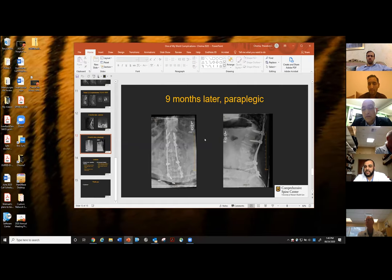I try to cover the skin edges with betadine soaked laps, and I wait for 4 minutes. It's based off of not my paper, but a different paper that I had read previously, but it's now become part of my practice. And I also use vancomycin powder. I know it's controversial, but I think the combination of the two things have kept my wound infection rate fairly low. And I've been happy with that.